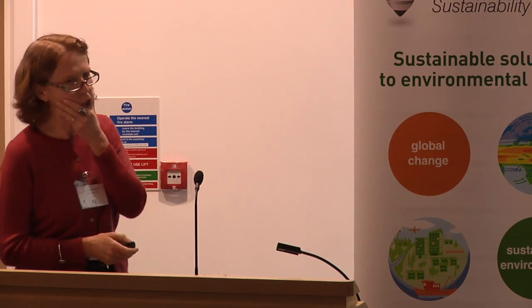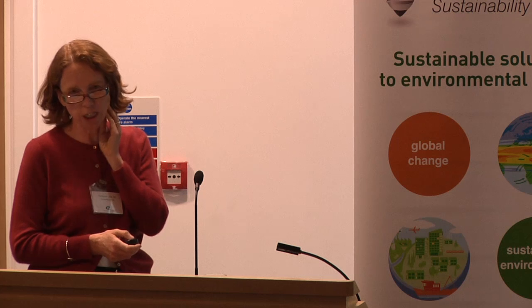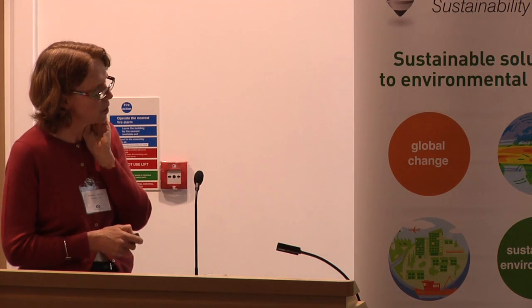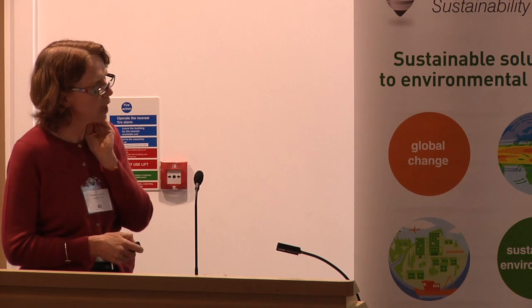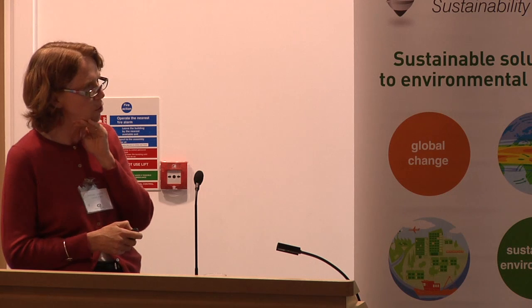But now we come on to this issue that we've already been talking about, that Georgina raised, this problem of land use change and loss of natural habitats. So this is what British species are having to deal with if they are dependent on forest habitat, surrounded by agricultural areas, and how do they get from one location to another.